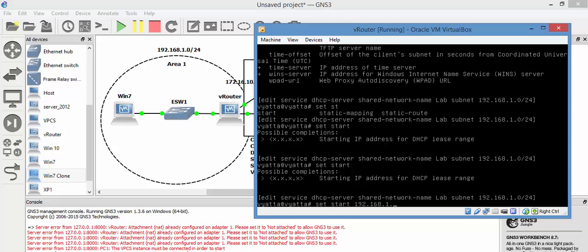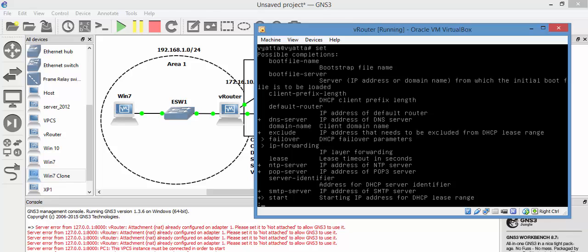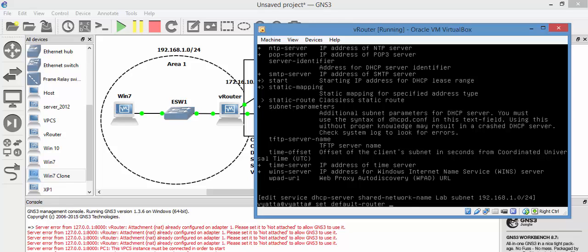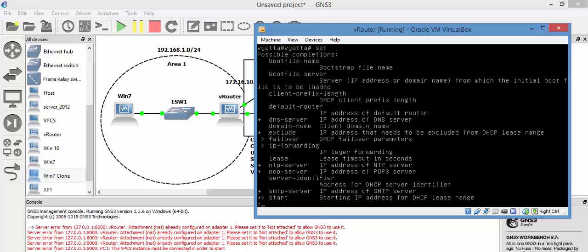In fact, no, what we'll do is we'll start at 1.20 to show that DHCP is working as well, and we'll do stopping at 192.168.1.21, as there's not going to be any other devices on there. Okay, and we'll do set default router. Okay, and the default router is 192.168.1.1. Okay.